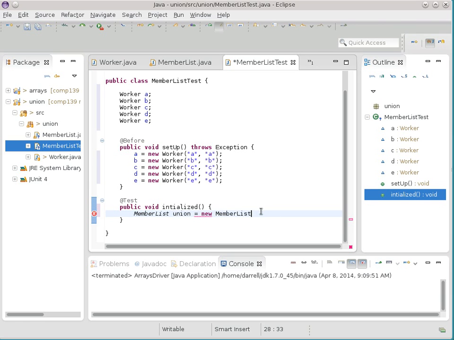We'll make a new member list. If we make a new list, what should be true? It should be empty. Wouldn't want to have it magically filled. Anything else we should test?